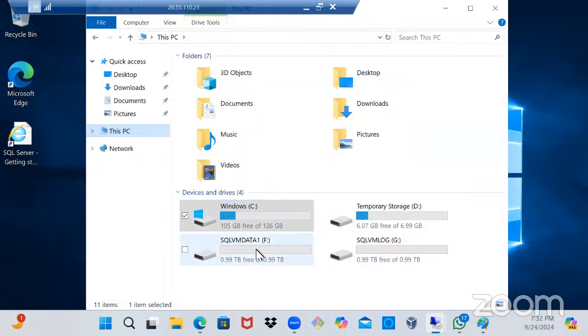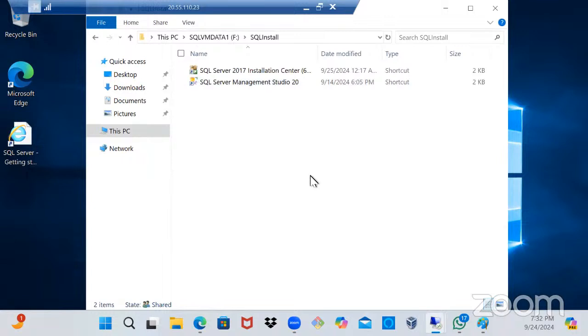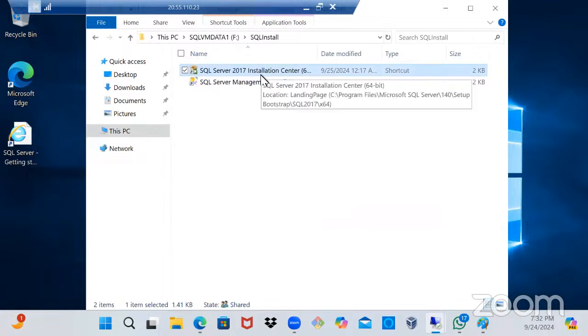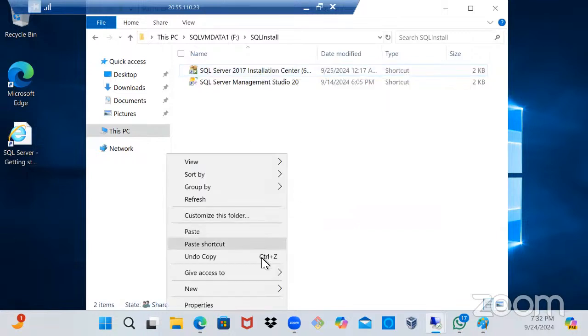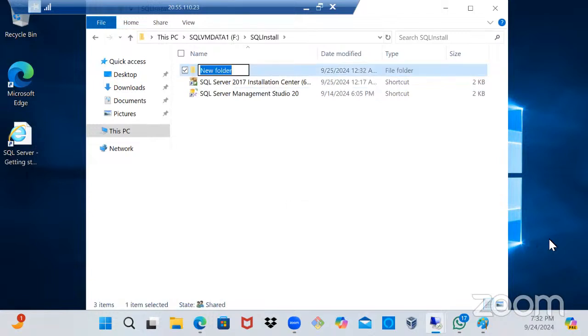Where did I put it? It was here I put it. SQL install, right? This shortcut. Let me put it this way. SQL.